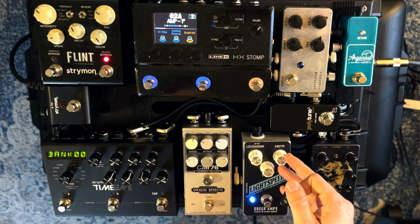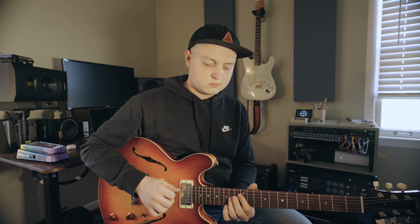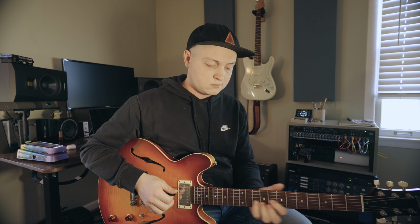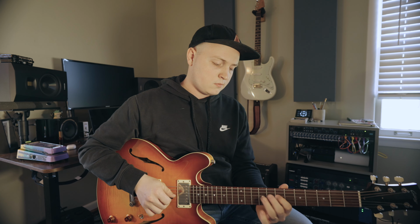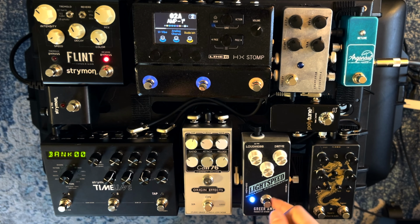It sounds great. For different things, sometimes I'll bring the gain up a little bit and use it as like a mid-gain kind of lead thing. But it sounds great for all of the uses and for just power chords.